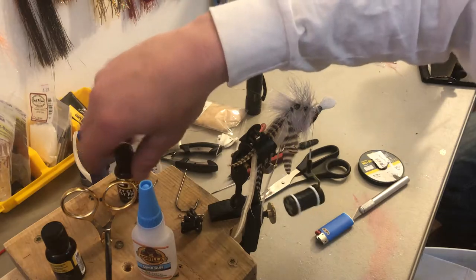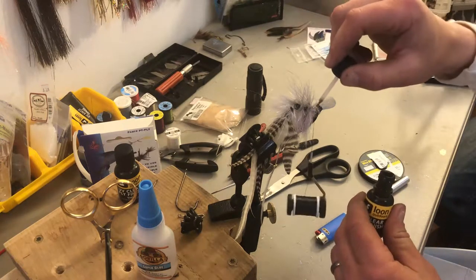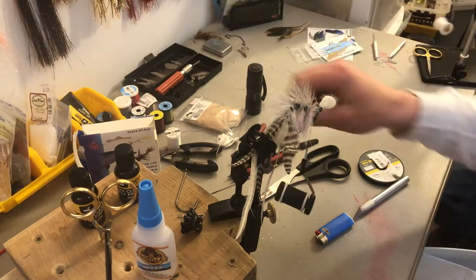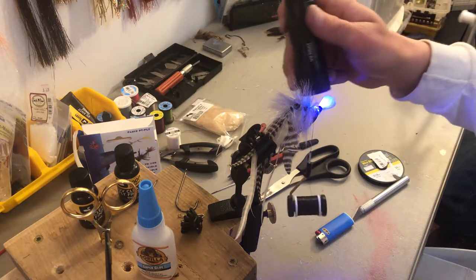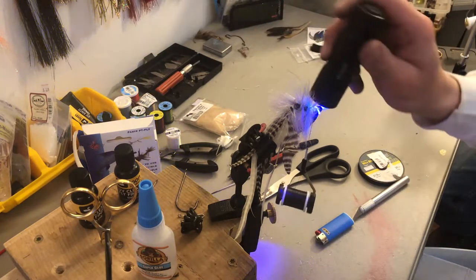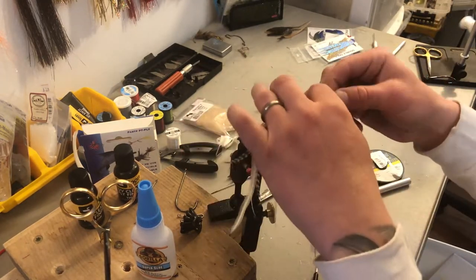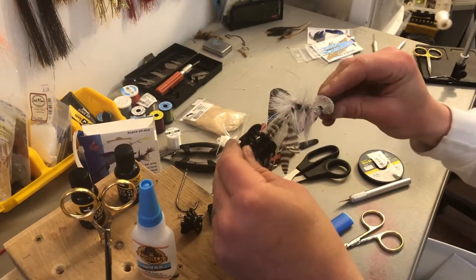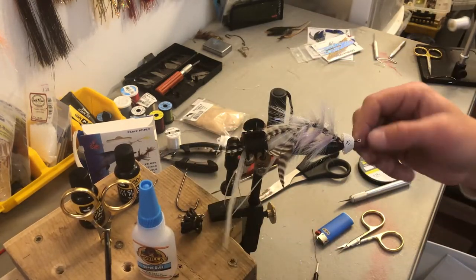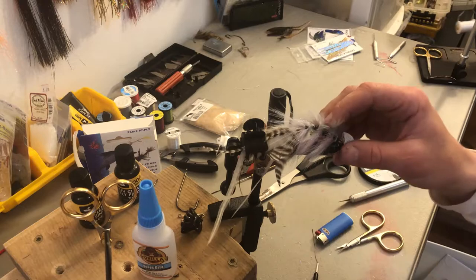Then I take either super glue or UV finish, go over those thread wraps right there, and those thread wraps are going to be covered up by the body tubing, so it kind of protects your tie down location from getting chewed on. Now I'll just tie a regular bundle of bucktail on right here, and that body tubing will flare it out.